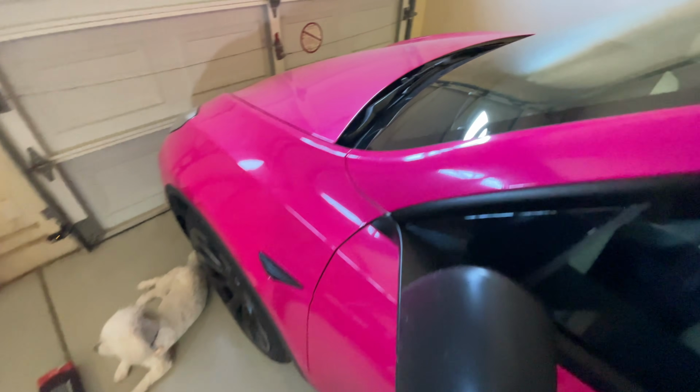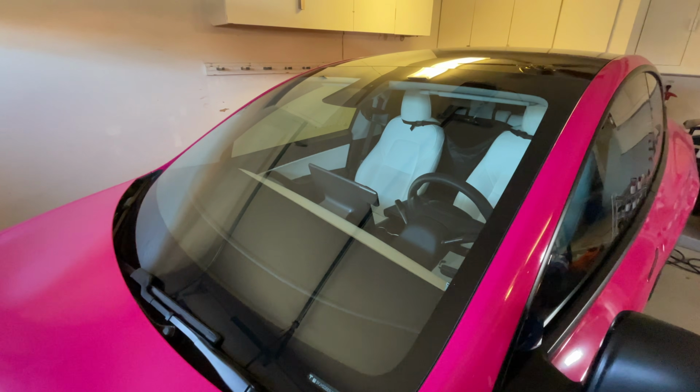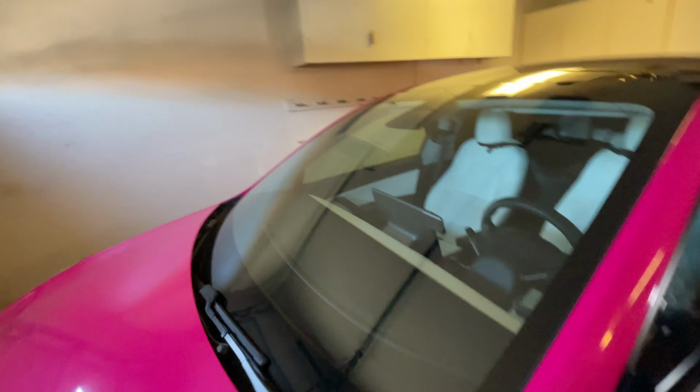The other thing to note is I have a zero deductible glass on my car, so I pay nothing when I break a windshield. So in this case, the process that I had to go through was my insurance company. I let them know, hey, my windshield's broke. I'm taking it to Tesla. They pushed back a little bit and said, well, we're not going to be paying what Tesla says, because remember, they're not there to help you. They're there to make a profit for their shareholders. So I had to fight back.